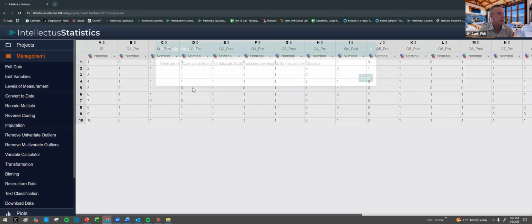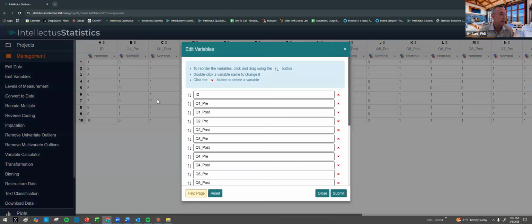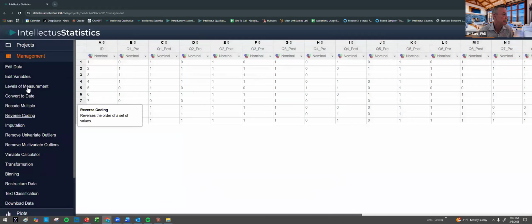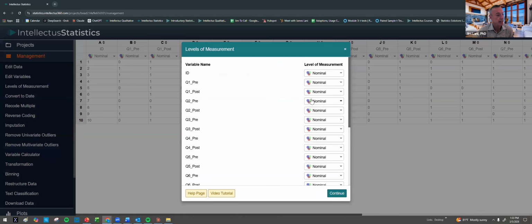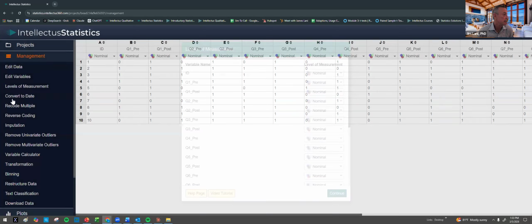So we would just go to the variable calculator. Ah, so it only adds, or averages, when you have scale. The quick shortcut to that is edit variables. Nope. Levels of measurement. It's probably a quicker way of doing this. So let's just change them to scale. I want to do this differently though. Let's just do the third one.